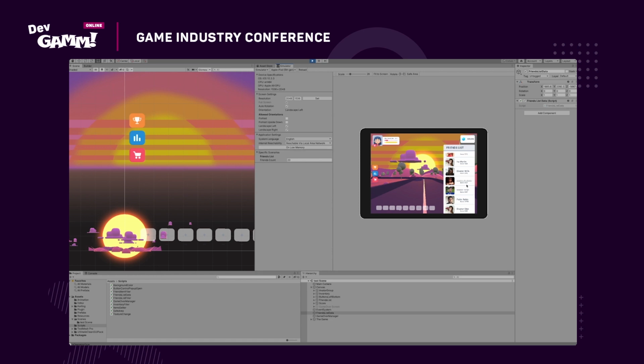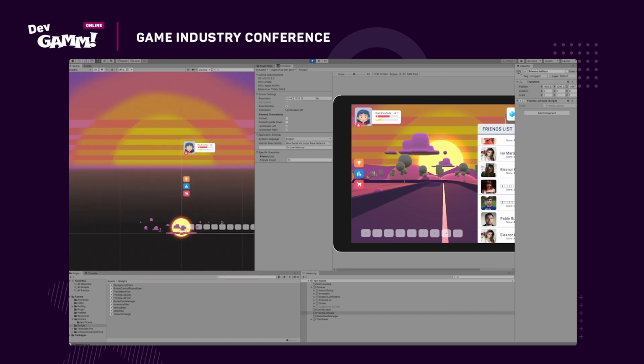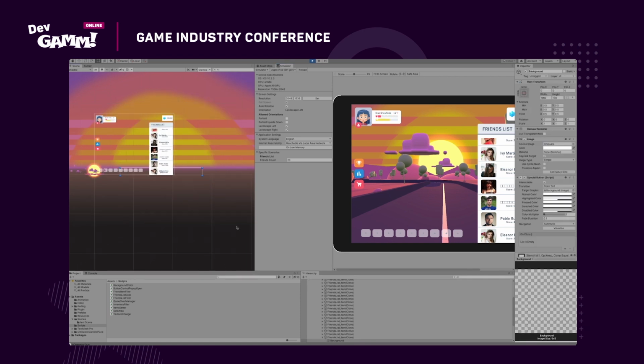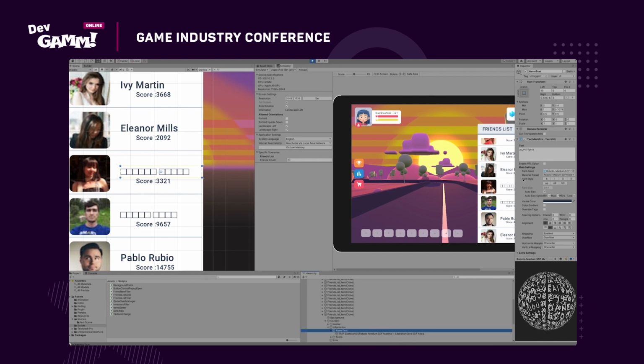Trying the scenario made us notice that some of the players had names with characters that couldn't appear on the screen. So if we go to the scene directly and we check this user, we check its prefab, we will see that the text that is appearing is written in Arabic, which means that the font that we are using doesn't allow Arabic.